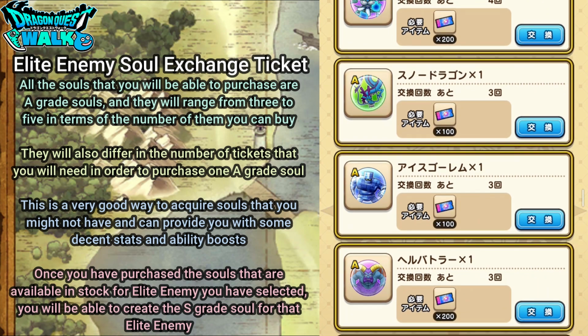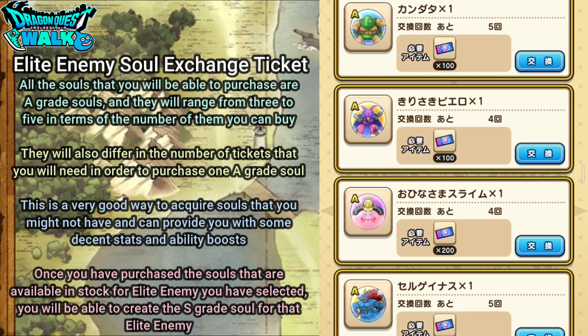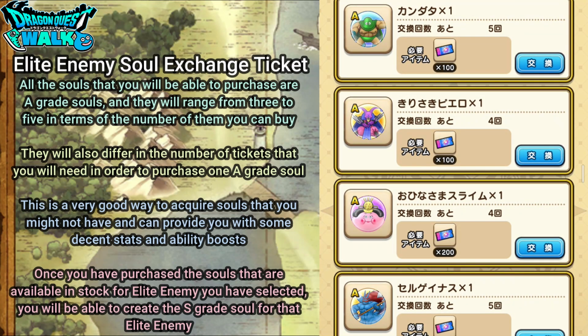The Ice Golem, that's going to be 3. Hell Battler, that's going to be a 3. Those are the number of souls that you would need to create the S grade soul. And then the cost of these is going to vary. You can see some of these are going to cost 100 E-sets to purchase, and some are going to cost 200. So this is a very good way to acquire souls if you don't have any.